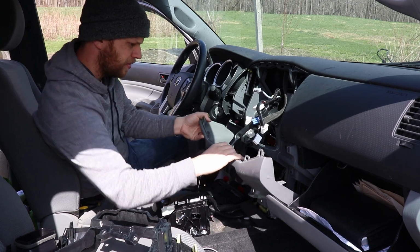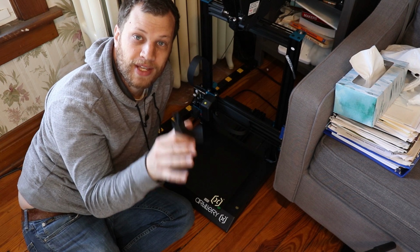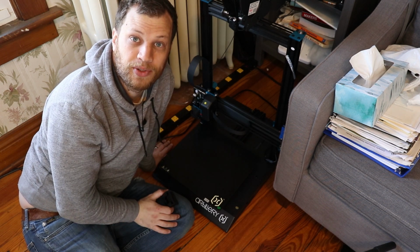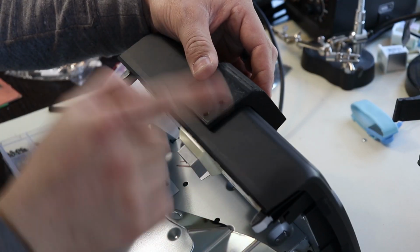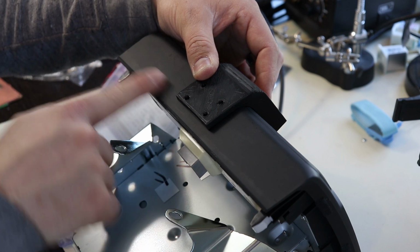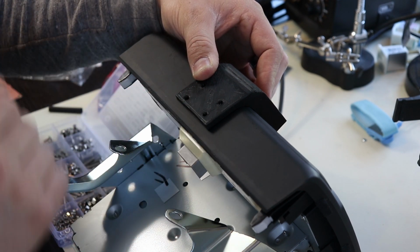I finished 3D printing the phone mount that fits the pop socket on my phone. The next step is to attach this to that center radio piece using some mounting screws. So I brought that here into the lab and that's what I'll do next. This phone mount is going to go right here on the underside of this. Of course I've got this flipped upside down right now to make it easier to work with, but I need to measure out and make sure that I get this right in the center and then mark out the mounting holes and drill those holes.